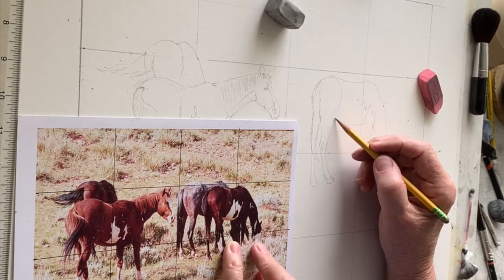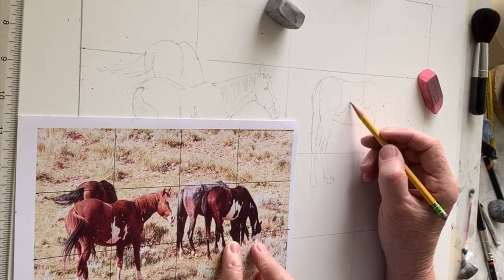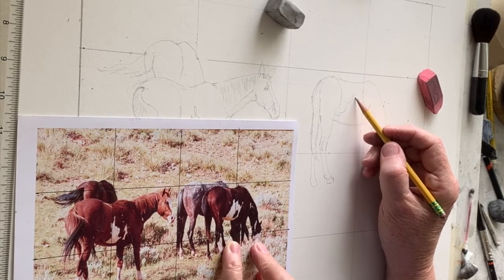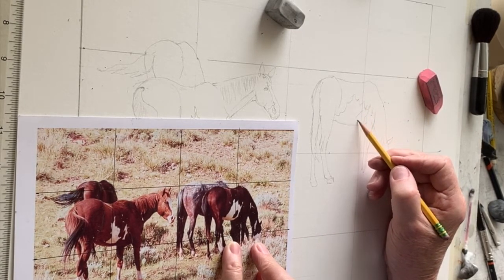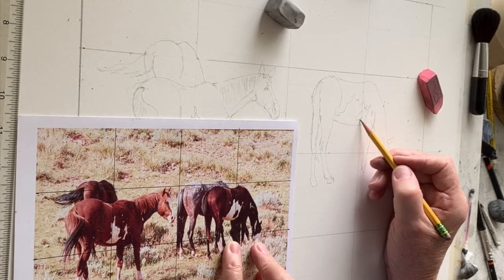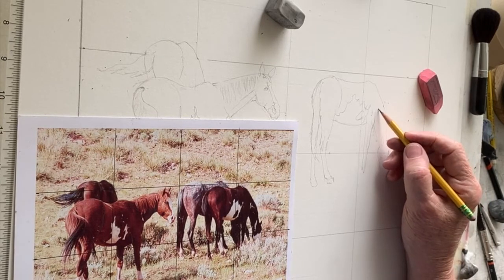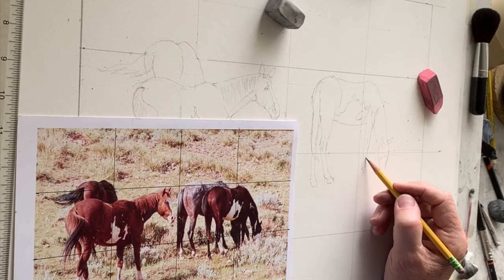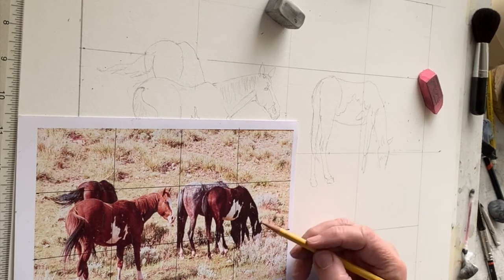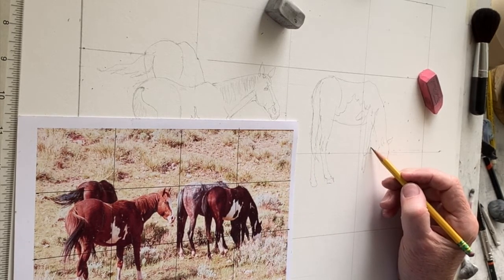Comes all the way across here like that. Almost like a piece of torn rawhide. And then you've got this brown piece right here, this brown spot right there. There's a little bit of white up here. And this pony has a white stocking right there. And I think this is the other front leg sticking out right up here.